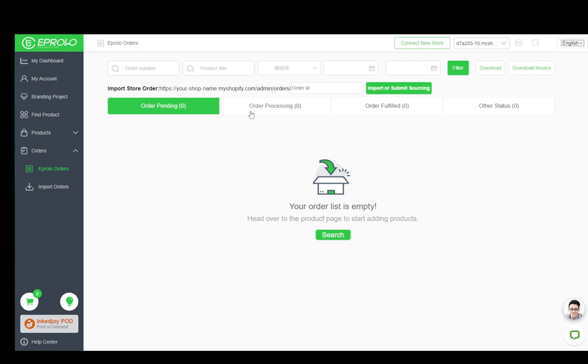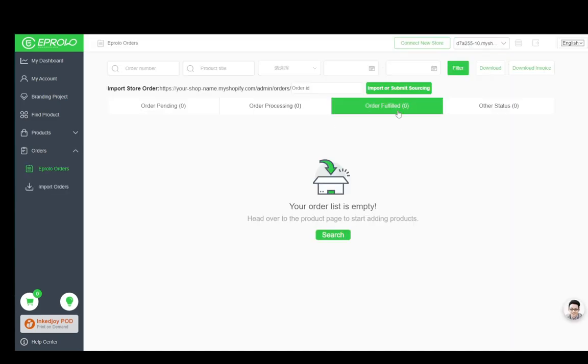Here, you're going to need to process your orders just by selecting an order from the pending screen. You can also automate this, I'm pretty sure, so that you don't need to do each one manually, but you can do it manually as well. Then you need to go to order processing and then process everything that needs to be processed, confirm everything, as well as the payment and the order quotation and everything.